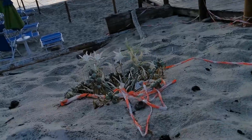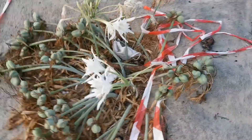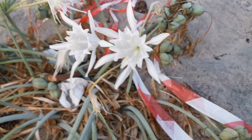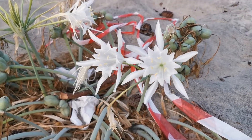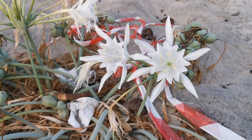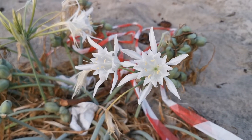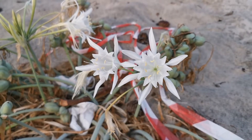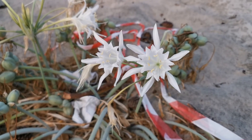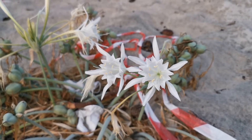First of all I'd like to show you this plant more closely. It is very similar to a lily superficially, but looking at the flower more closely you can see that more than a lily or a daffodil, this plant resembles an ornamental group of plants called Ismene and Hymenocallis — South American species that are distantly related to the sea lily. They belong, like the sea lily and the daffodil, to the family Amaryllidaceae.